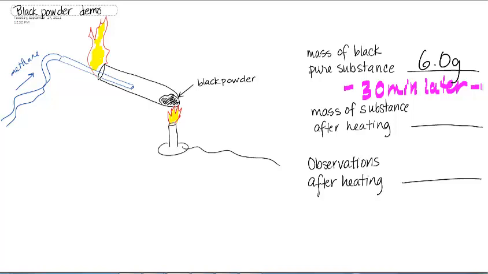And so this is heating and heating and heating. And what I'm going to do is turn off the flame, and pretend like I took a mass of the stuff that's left. And I'm going to show you what that looks like. So I'm going to go ahead and turn that off and turn this off. There's still a flame there. There, it's gone. And so then I take this black powder, which I can't touch now because it's actually hot. But I take this stuff out, and I dump it in a dish, and I take a mass of what remains in the dish. And the mass of what remains in the dish is 5 grams.